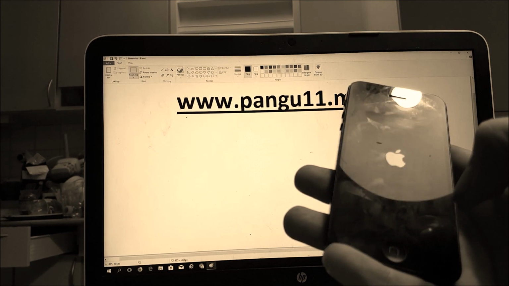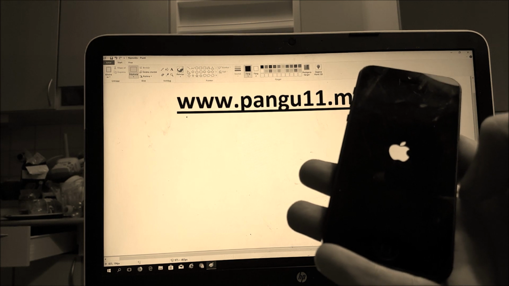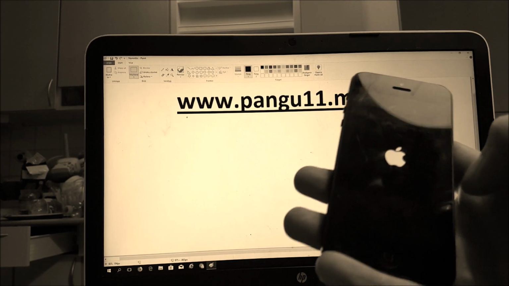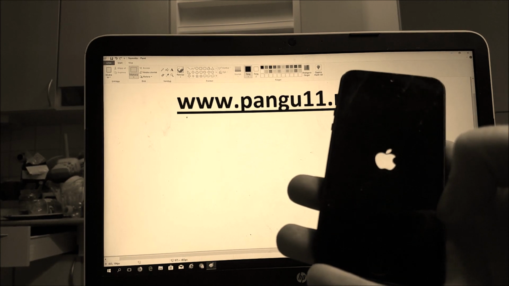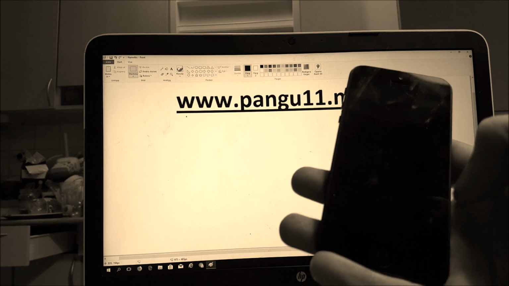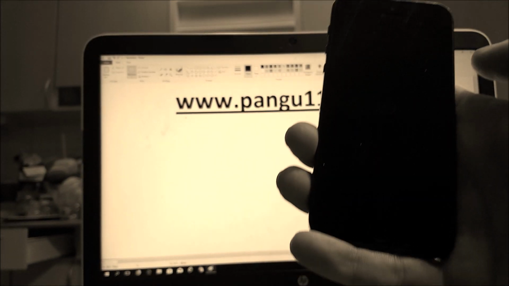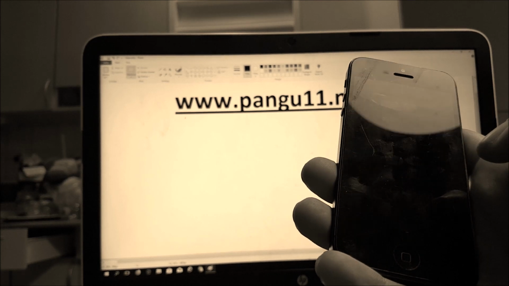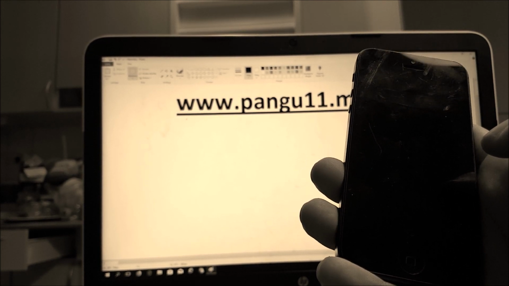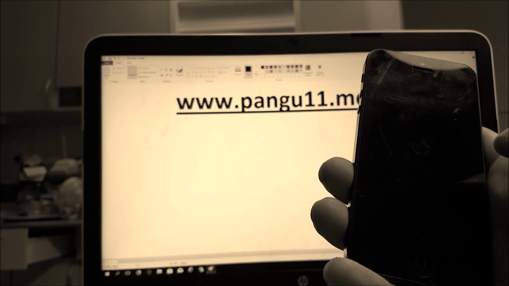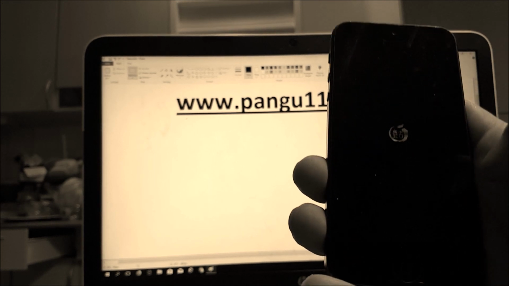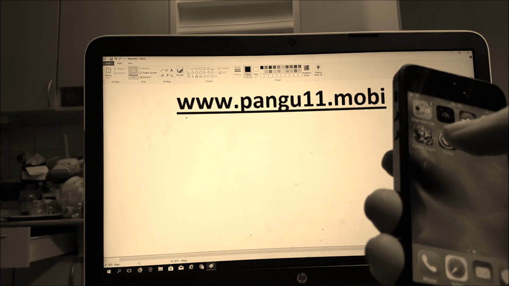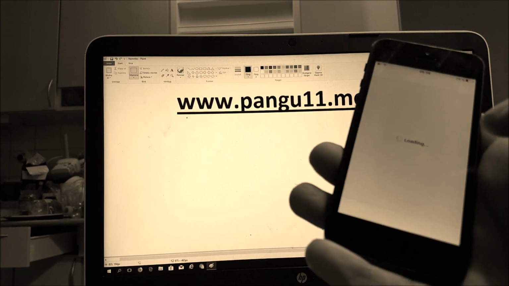And now we're going to start up our device. We should see pretty soon now if the jailbreak worked or if the app has been patched and we need to try another. Like I said, usually the apps work right away, but sometimes they get patched. And I don't know if you can see it, but there's the Pangu symbol. Kind of hard to see. But anyway, that's a good sign that the jailbreak worked. So it's just finishing off now, the jailbreak and installation of Cydia. There you can see. And now we should have Cydia on iOS 11.2.6.